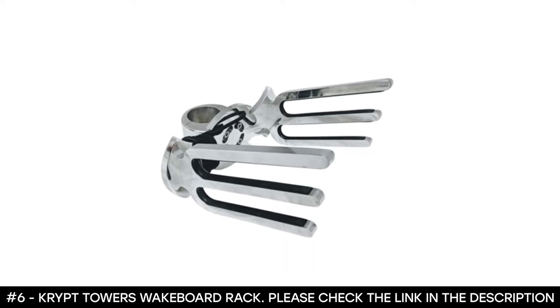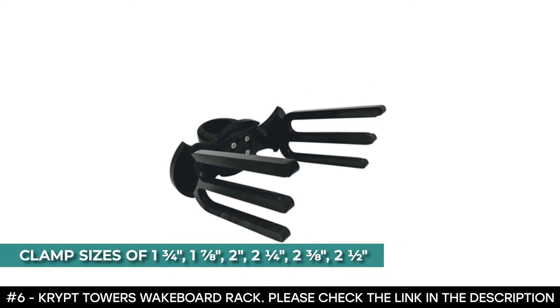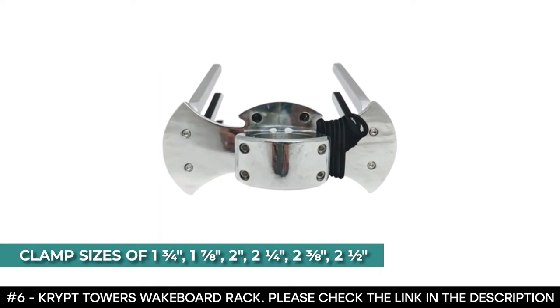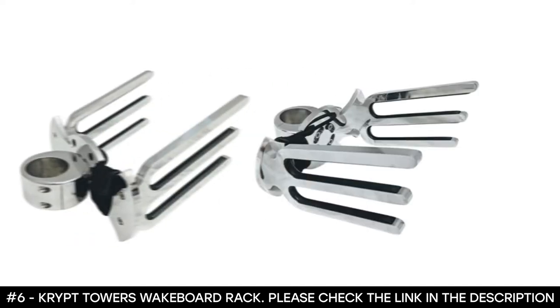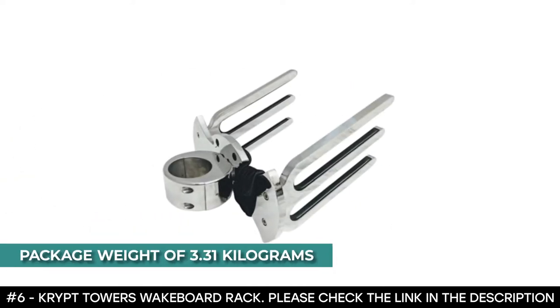This wakeboard rack features clamp sizes of 1¾ inch, 1⅞ inch, 2 inches, 2¼, 2⅜, and 2½ inches. This makes the installation an easy process as it attaches itself to the round tubing towers at the back side of the rack. Plus, it has a package weight of 3.31 kilograms.